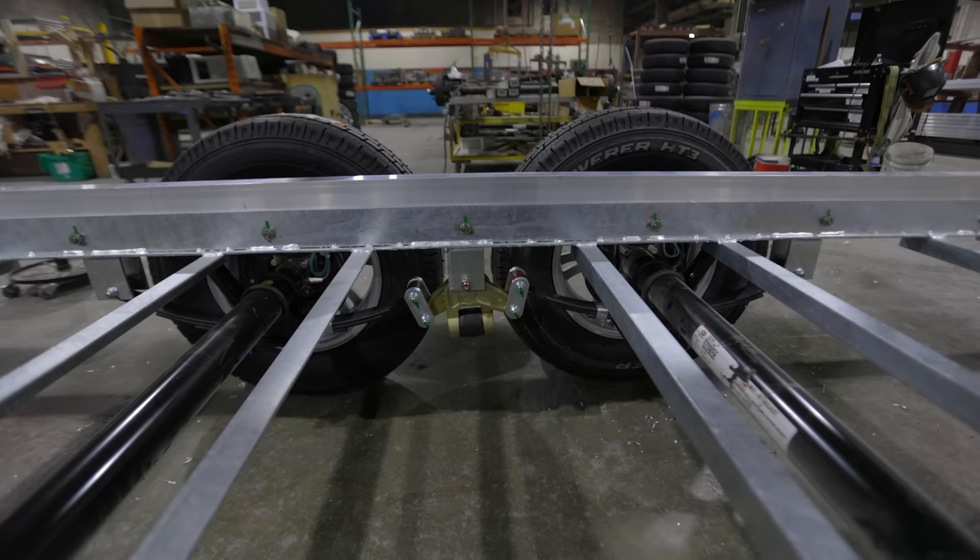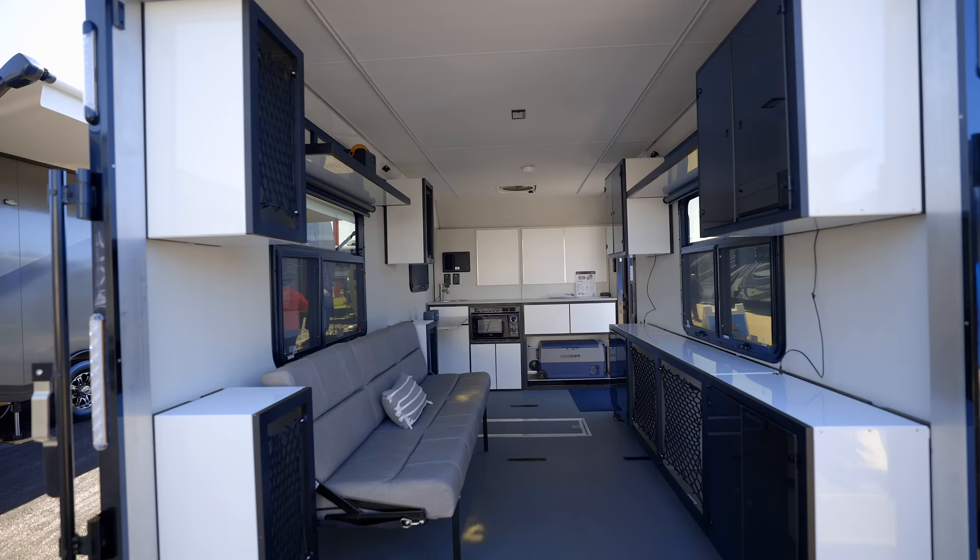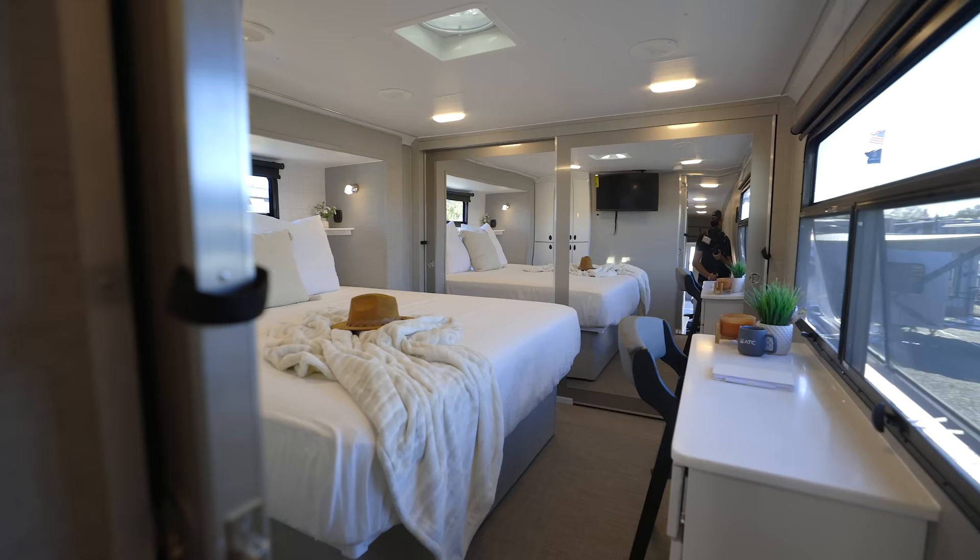So what does a new RV look like? What is the quality of the RVs coming off the line today and hitting the dealership that people are buying? Are they junk or a little bit higher quality than what we're seeing here? You might actually be surprised by what I found when we went to the RV dealership. Either way, this is going to confirm what some people think about RVs, whether you think they're great or whether you think they're junk.